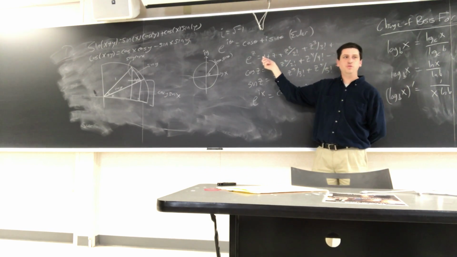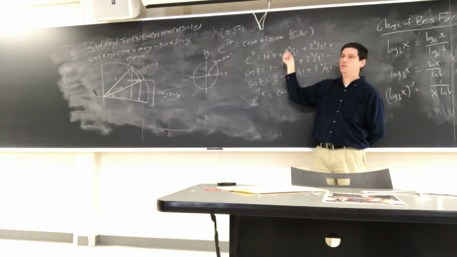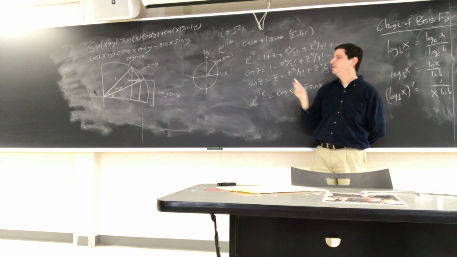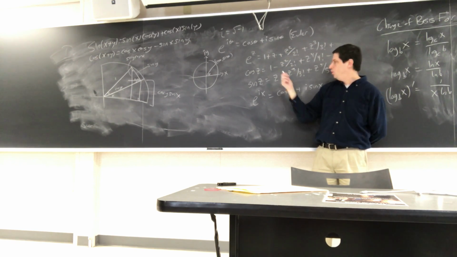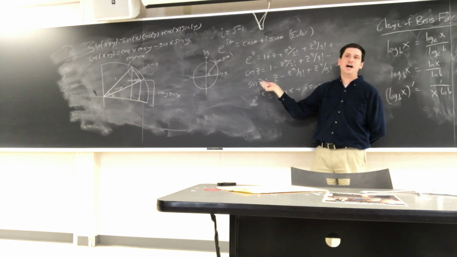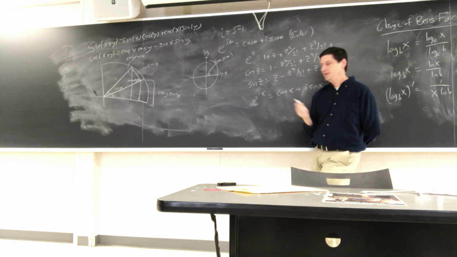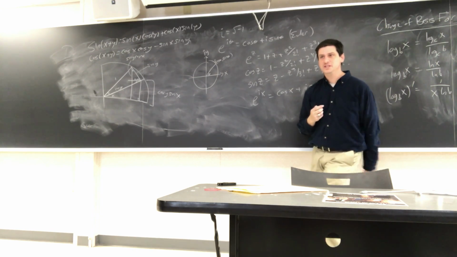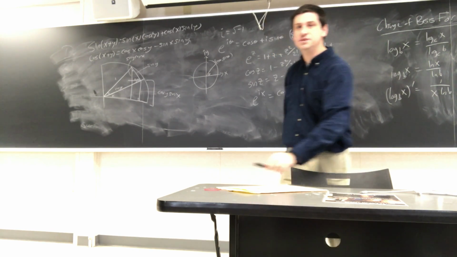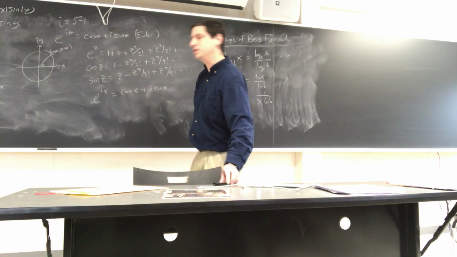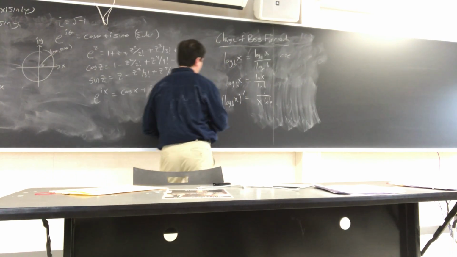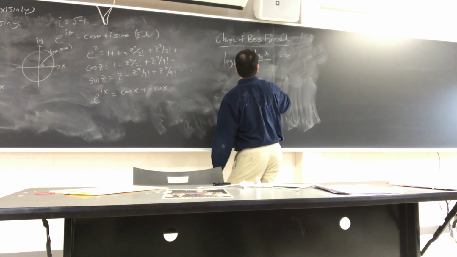i is the square root of -1, so whenever I have something to an even power, the i is going to be either 1 or -1. When I have it to an odd power, I'm going to get either i or minus i. So all of the odd terms will have an i in front of them, all the even terms will be real, and when the dust settles, you get this. So this is a precursor to Taylor series. We're going to just accept this for now, and I'm going to show you how to get all of trig immediately. So it's going to be a race against the clock.